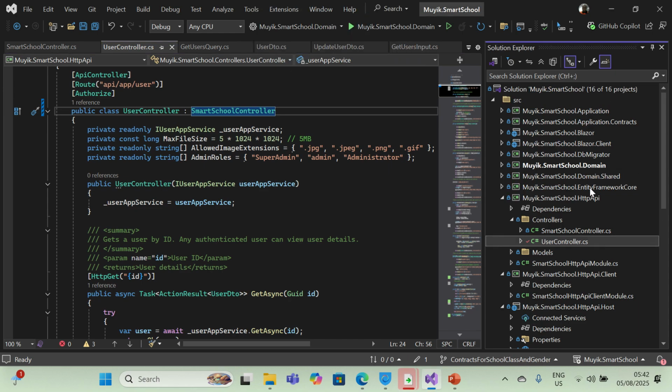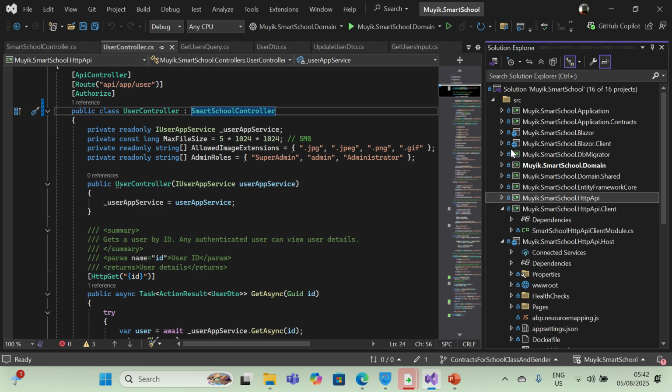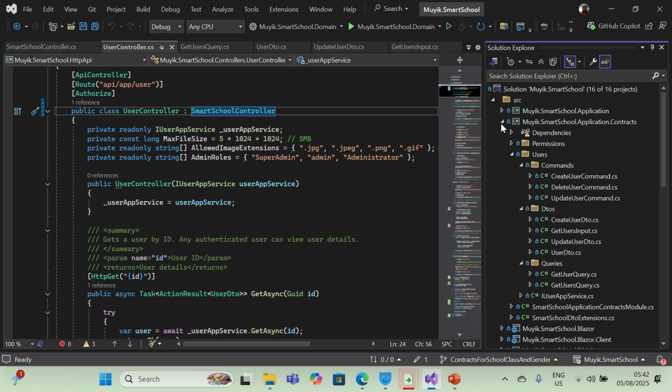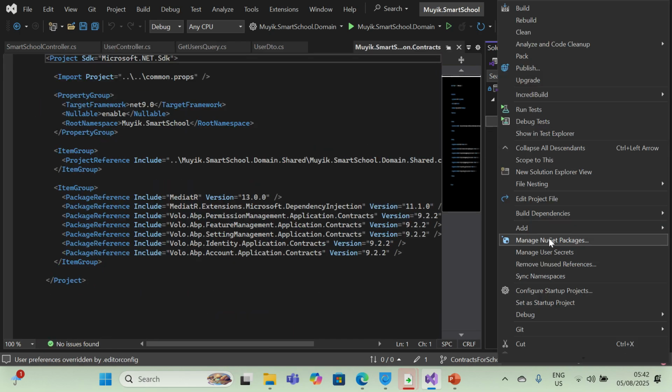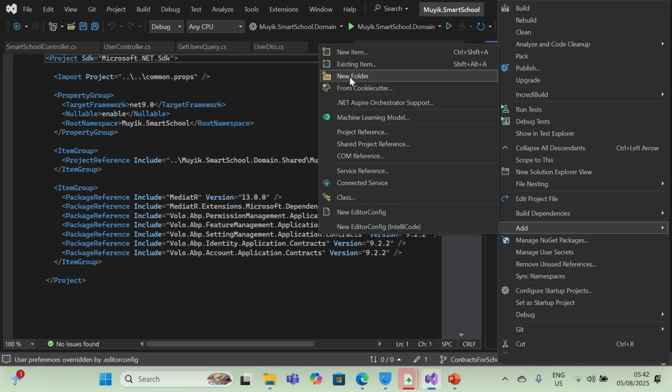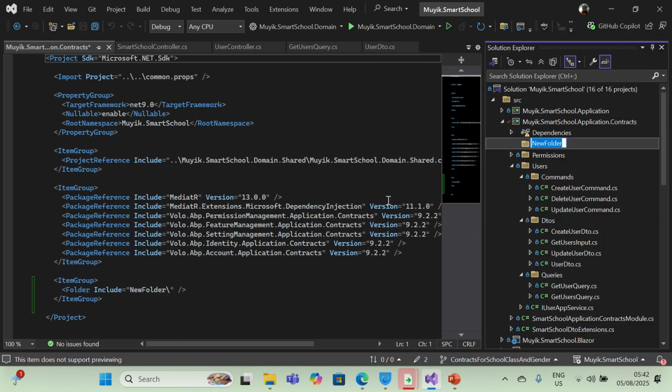Now I will head over to muyek.smartschool.application.contracts. I'm going to create a new folder. I'm going to call this folder School Classes.